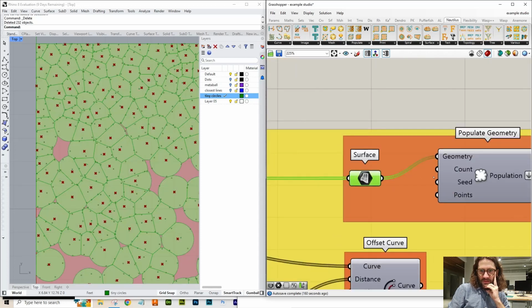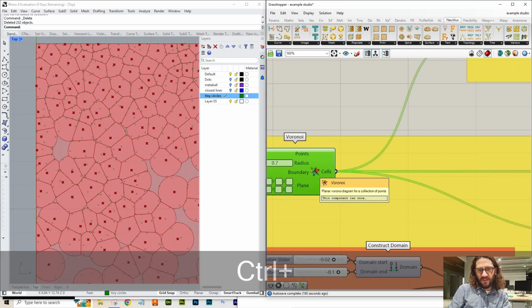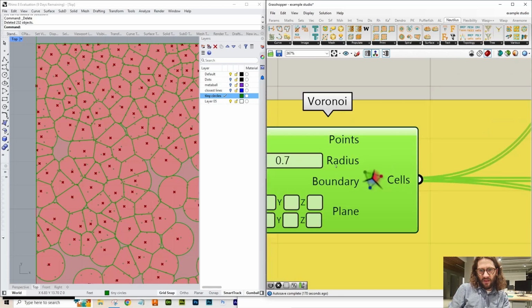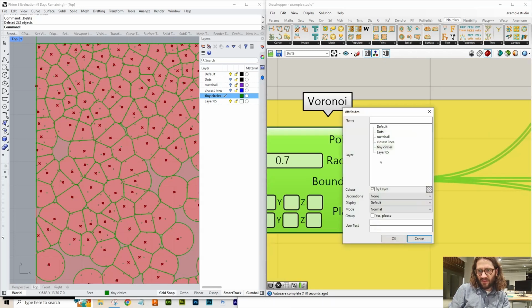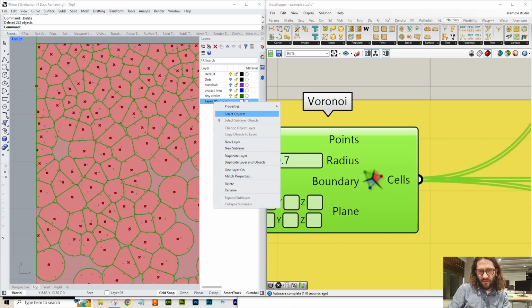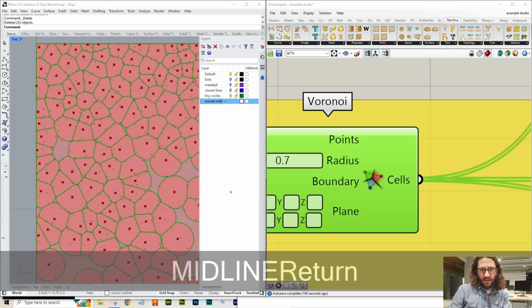Okay, the cell walls, that curve, I can bake this as well. This will be number 5. This is the Voronoi midline.